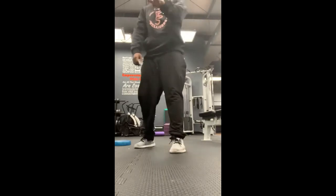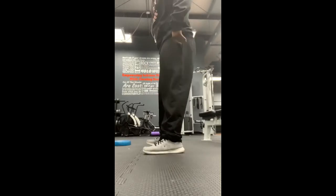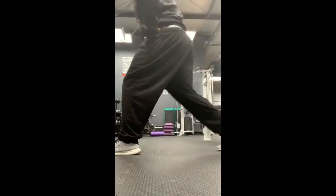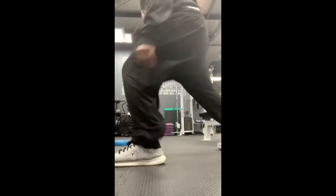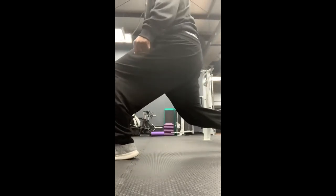It's 13. Better yet, because that's not really going to challenge you, what I want you to do, if you don't have weights and you don't have the bench, is get it to the lunge position and just hold. Hold it that whole time. Just hold it. Just sit there, and just wait.